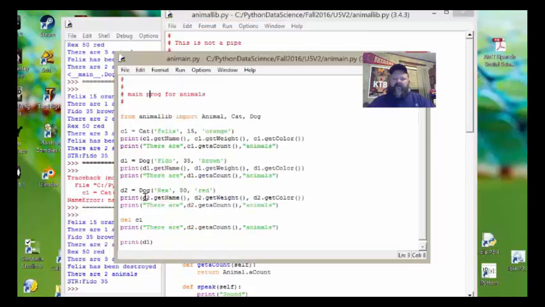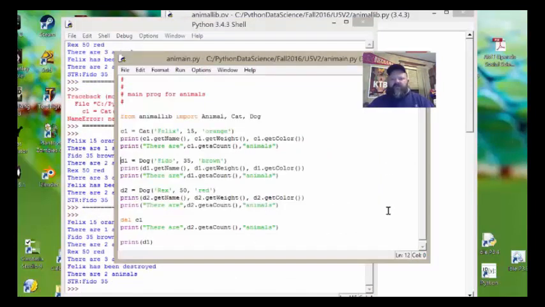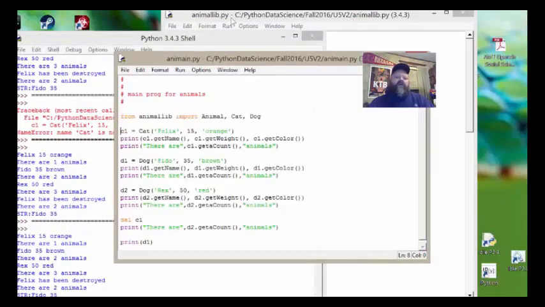So I'm calling cat, I'm calling dog twice, I'm doing all the other things we did. And when you run that, yeah, you get the same functionality as you did when you ran things before. All right? You have no worries, because I'm going to take the Animal Library, and I think the original Animal is already up there. But if it's not, I'll put it up there. And you'll have all of these things in your resource file for you to use. Okay?